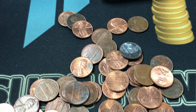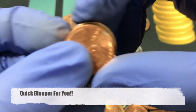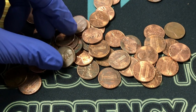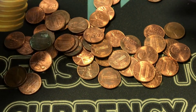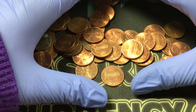And I literally said that it was getting quiet in my last roll, and then I saw this, and I don't even know if it's a wheat penny. Oh no, it's not a wheat, whatever. And we're really nearing the end of this second box where we've kind of struggled a fair amount, but we got a 1957 wheat penny, and we have 2 rolls left, so hopefully we can get finds in those so that this isn't one of the worst boxes we've ever hunted.